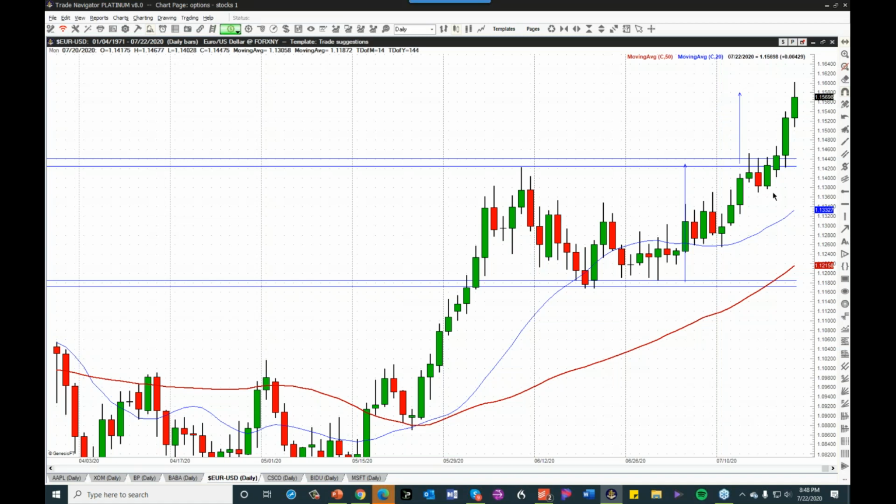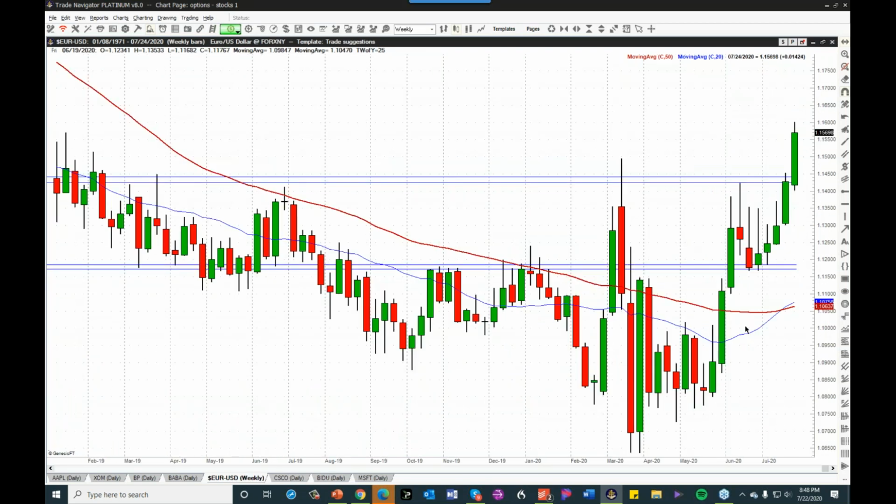Isn't it interesting? And here again, see this old resistance? Market closed above the resistance, and what became support over here? This old resistance. So if you bought it here and you had a stop under 114.20, that would have been a nice trade because you would have had a stop out level, you would have had a target based on the Western technicals, and you would have made a nice few hundred pips in a day or two.